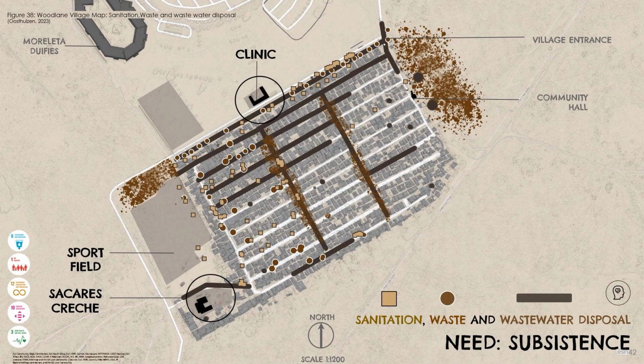We overlaid the geolocated sanitation points, waste, and wastewater disposal patterns. It can be seen that the general waste and sanitation points overlap where wastewater is disposed of and where wastewater trenches are. The wastewater becomes polluted with trash and fecal matter. These are poor living conditions and is also alarmingly close to the clinic and creche.